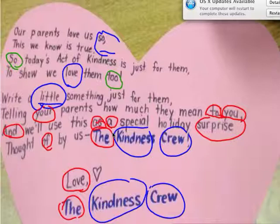And the thing today, because this is for someone special, Aiden, and because it'll be a holiday surprise, everyone in here has to do this part first. So before you get a chance to have another writing option, and you can always choose writing options, you have to do something for your parents. I'm not telling you what to do. Does the note tell you what you have to do? No. It just tells you, though, that you have to write something for your parents. Right. So the writing piece has to be there, but what you write is up to you.